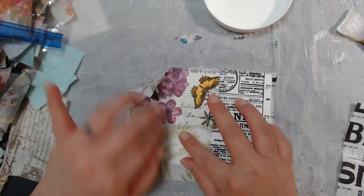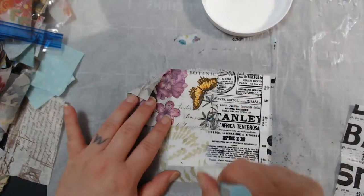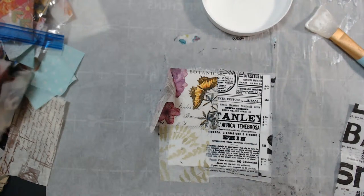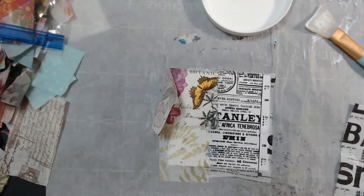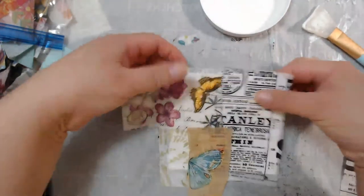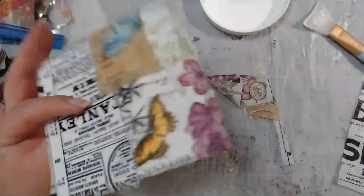Okay, so right here. And then we could put something in the middle. We could. It feels like it needs something, at least right here. Let's see. Strip or something. There's a strip right here. That'll go good right here. Okay, so now we can Mod Podge this. Let me just cut off some of this right here because I can't deal with it. Just get the glue everywhere.